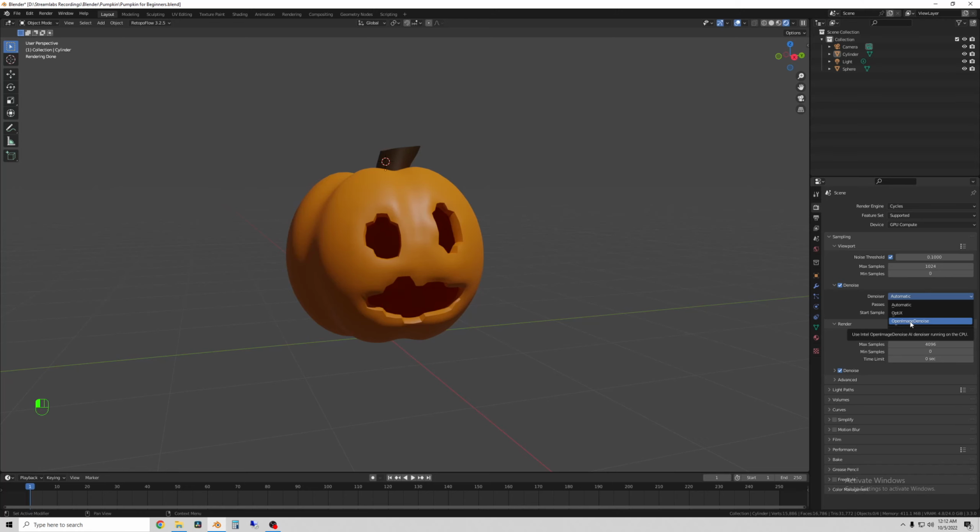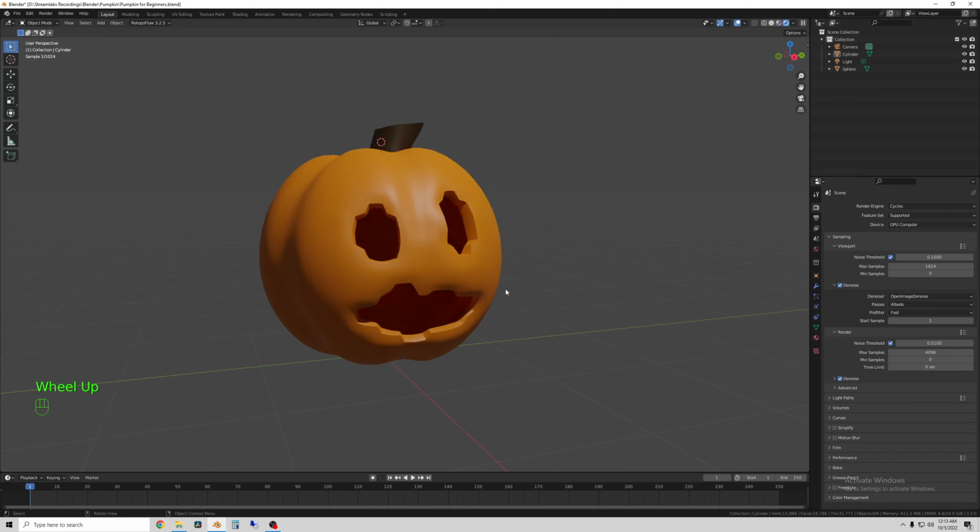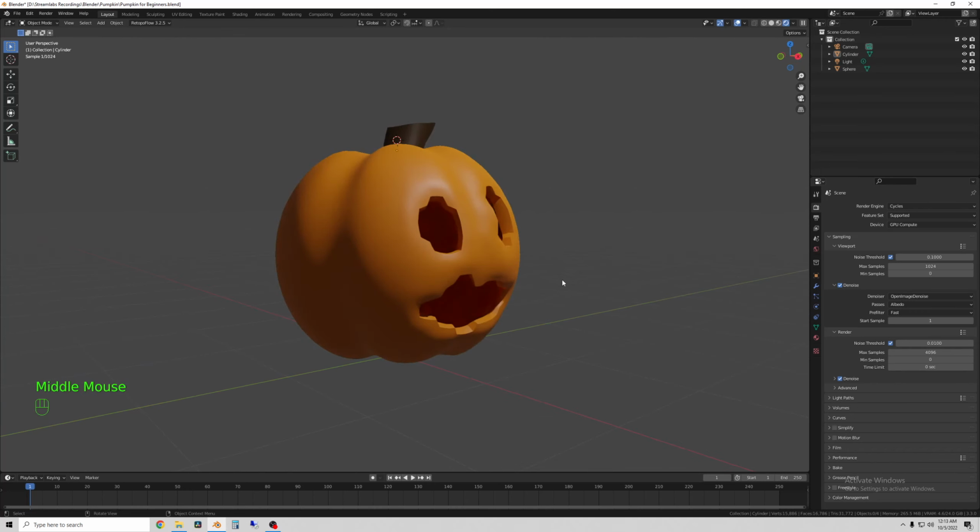So if you can't run them, don't worry about it. Otherwise, you can pick depending on what your hardware is. So I'll use OpenImageDenoise, and I'll leave all the settings alone. And you can see it takes just a second for this to load, and then the shadows start to get a bit more realistic.